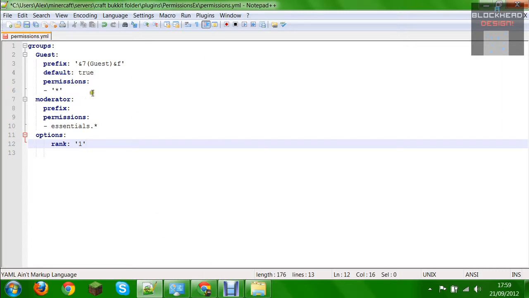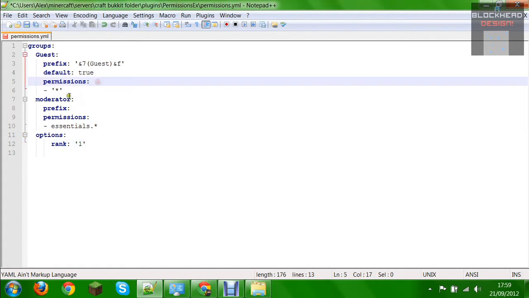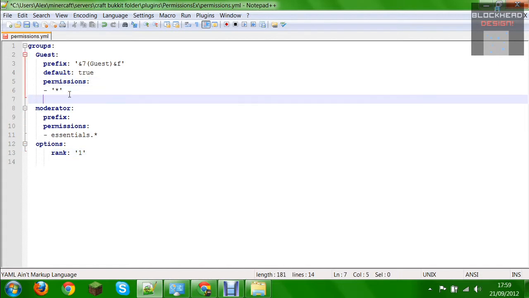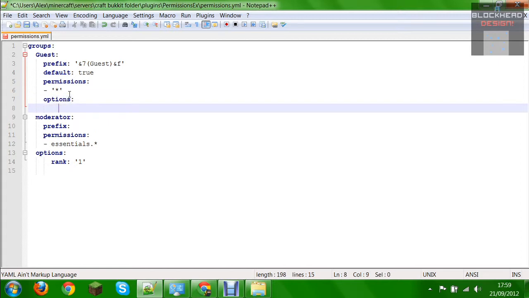Say this is the lowest group and you had 10 groups. I can't remember where that goes exactly, but it might be options, tab, ranks, colon, space, apostrophe 10, and that'll be the lowest rank, the 10th rank.